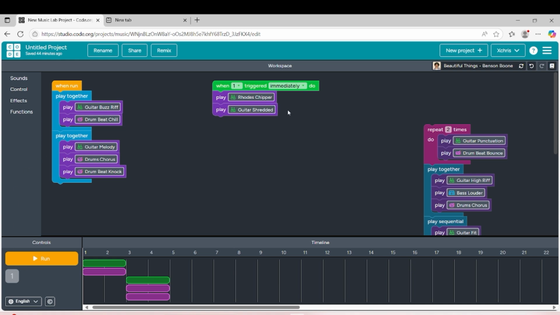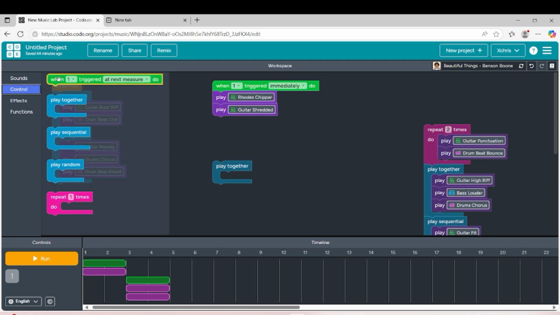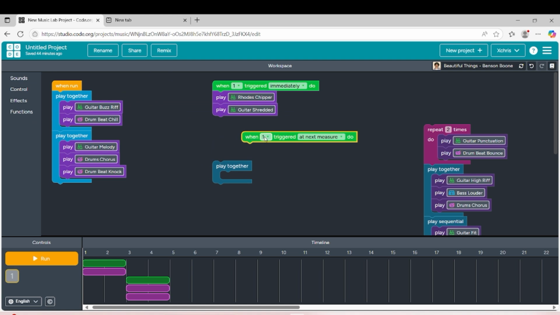Let's say you want the instrument connected with the trigger function to play together. All you need to do is take the play together function and get another trigger function. This time you need to change the name, or let's say the number of when to call it, because when you don't change it, it will only show one, making it play them together.